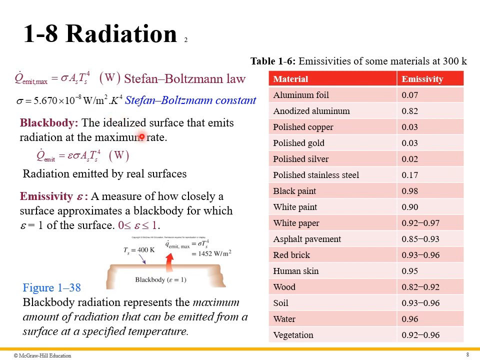That's for what's known as a black body. For other surfaces, the law looks like this: you put in an emissivity constant, the little epsilon value. The emissivity values are looked up in a table, depending on the surface. This emissivity is a measure of how close the body is to a black body, a perfect radiator. For a black body, the emissivity is 1, but for all other surfaces, it's between 0 and 1.